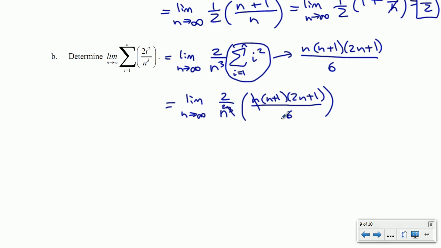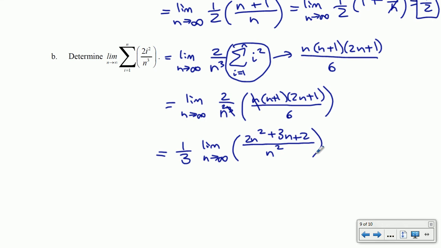So I'm going to remove one factor here. That's going to become an n squared. I can factor this out from the brackets and go 2 over 6, which reduces to 1/3, which I can take out front. So now I have a limit as n approaches infinity. I'll put the 1 over n squared in there. This will expand to 2n squared plus 3n plus 1.